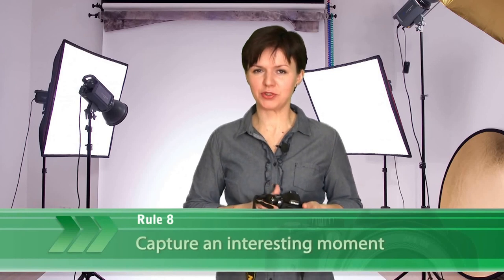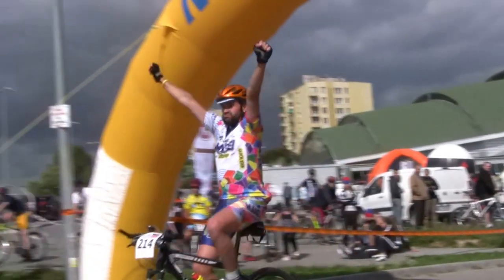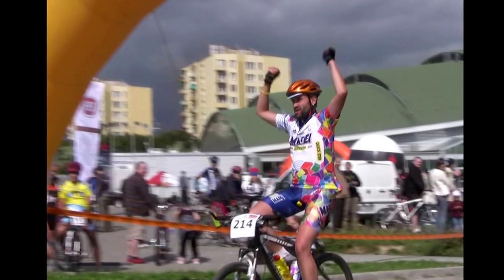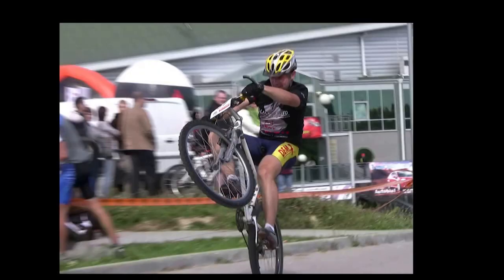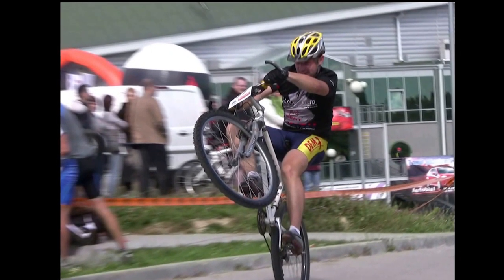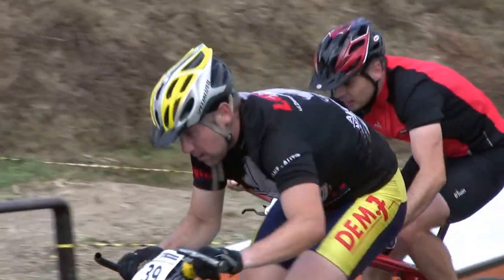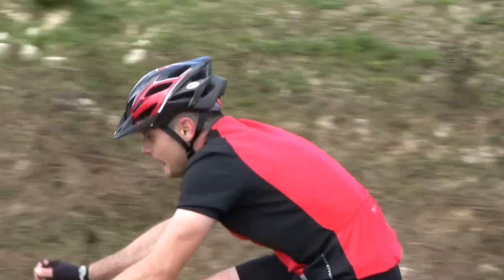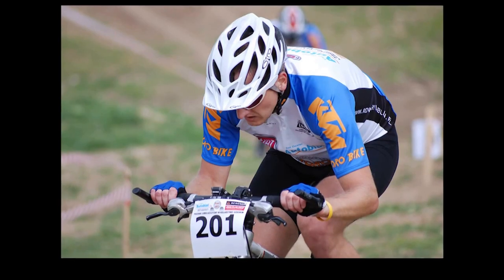Rule 8. Capture an interesting moment. Show the decisive and interesting moment, struggle for victory, the moment of crossing the finish line, or the bitterness of defeat. Capture the emotions. It is the emotions visible on the face that draw the viewer's attention the most. Just like in this photo, you can see the effort of the cyclist struggling to pedal up a steep hill.